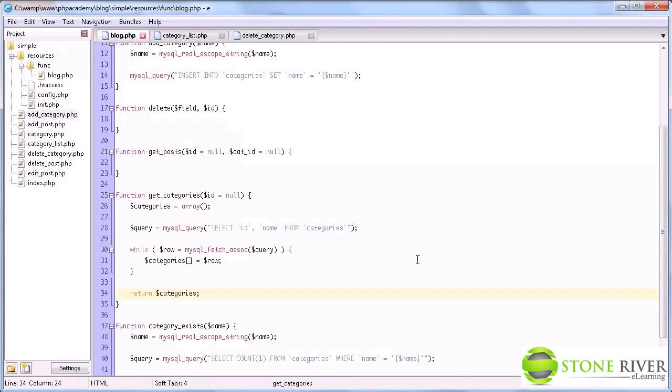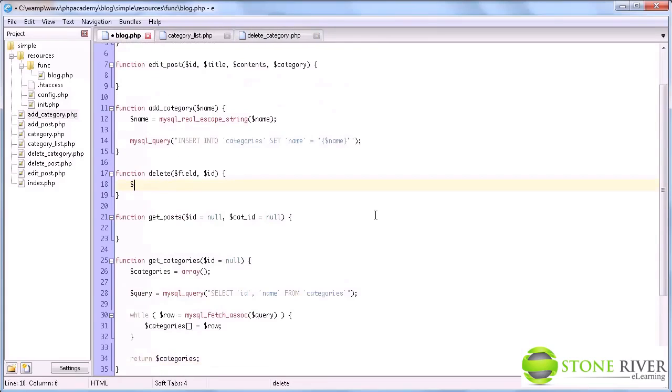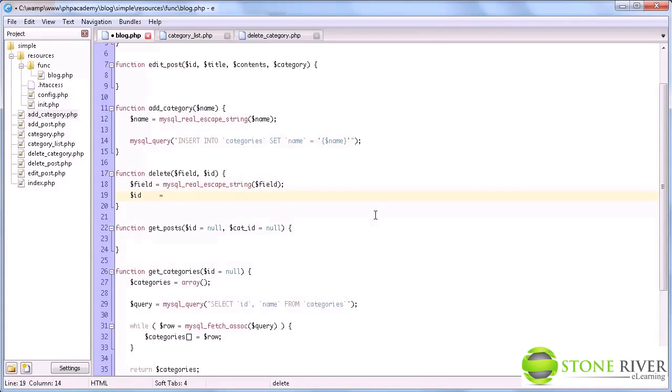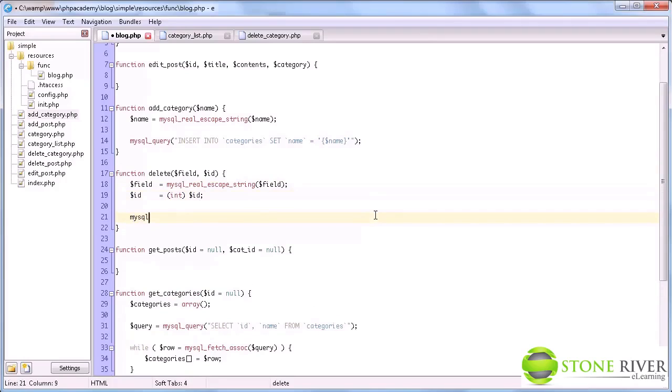So delete, a new function. It takes two parameters, field, of course, since we're using it in a query, mysql real escape string field, and for the ID, since it's supposed to be an integer, we can just cast it to an integer. And then we use the delete syntax, so we'll say delete from, and here we say field should be table, just making it a bit more semantic.